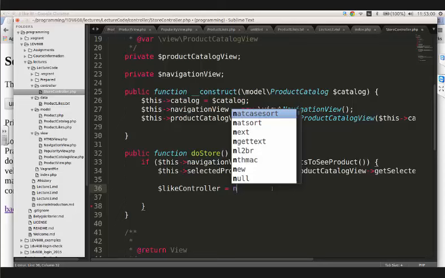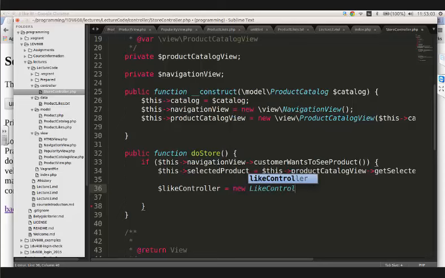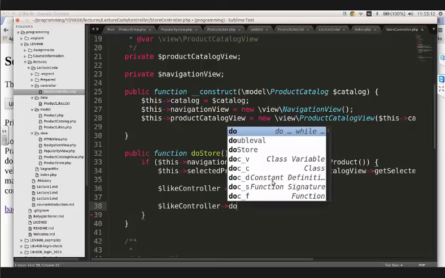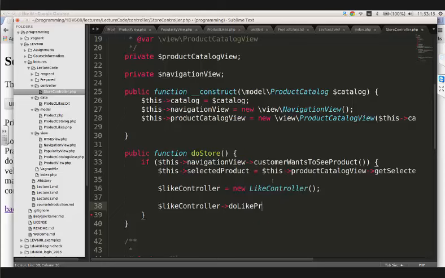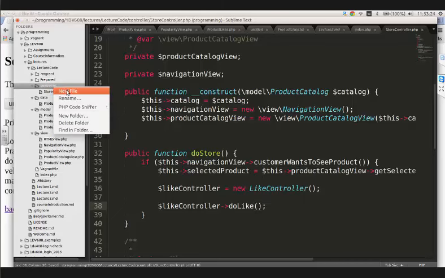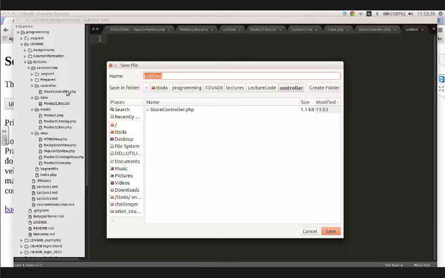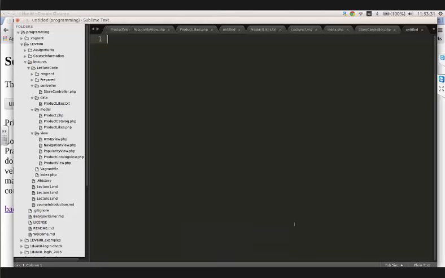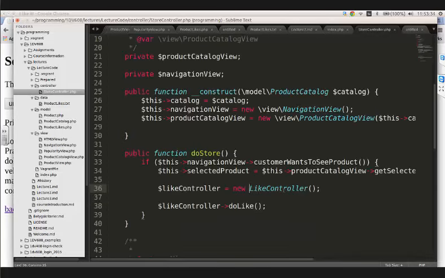And yeah, we ask that controller to do what it likes. Do like products. Maybe just do like. And I create a new controller. Did I just name it like controller? Popularity controller.